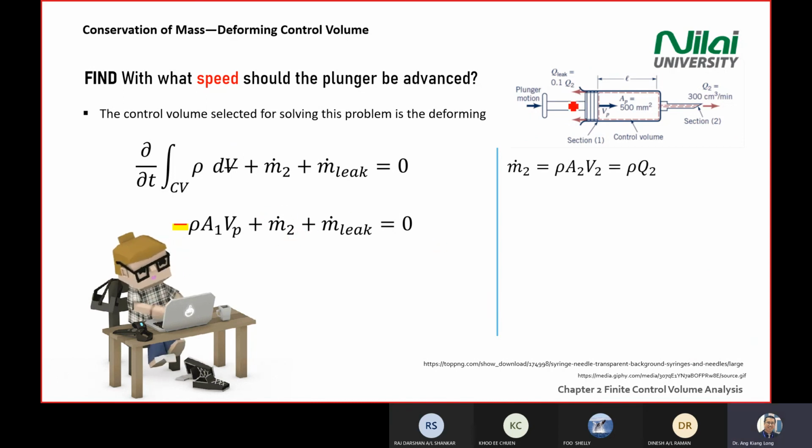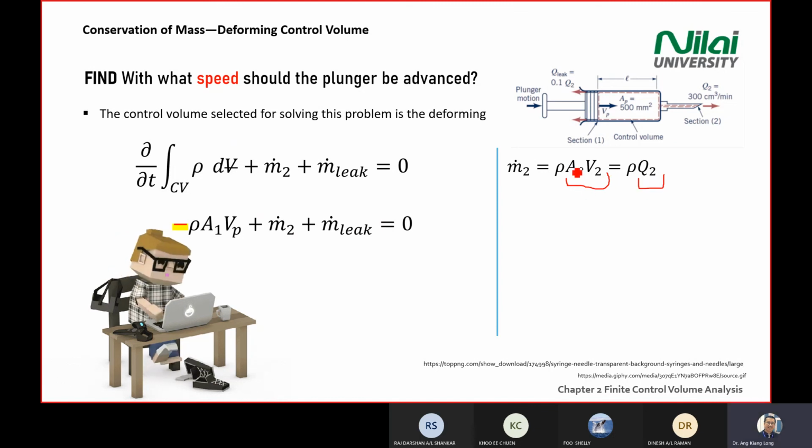So how do you find m dot 2 with this section 2? How do you find the mass flow rate at section 2? You just simply take m dot equal to rho AV sub 2, because it happens at section 2. And you know that the combination of velocity times area gives you Q, which is the first question I asked today, and Raj is answering it.